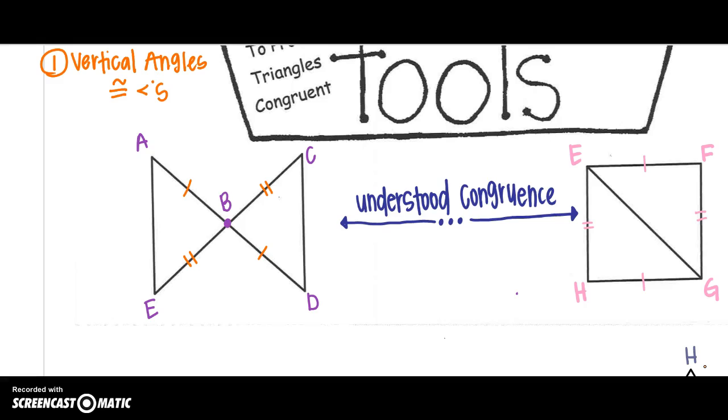So we might say that angle ABE is congruent to angle, and notice A over here matches with D below because of the corresponding side. So we would say DBC, and I need to make sure that I mark those angles. So if those angles are congruent, the reason behind that would be in your proof, vertical angles theorem.